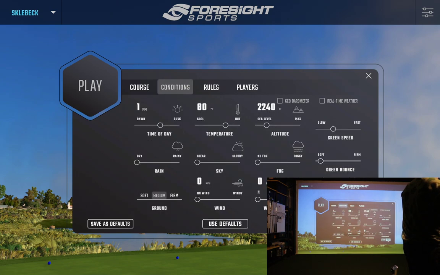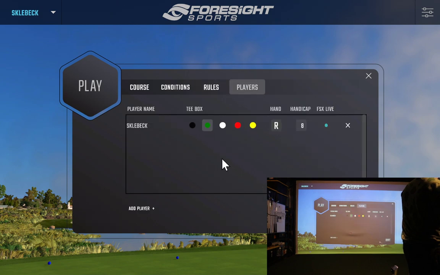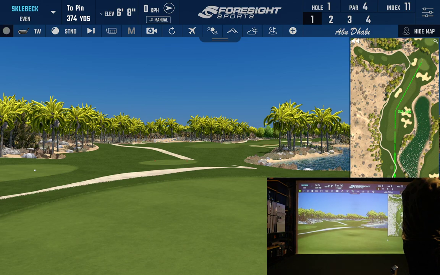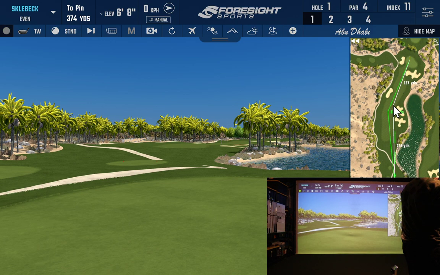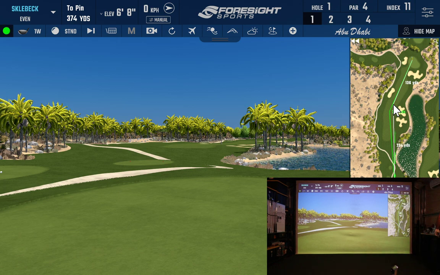So we're going to play Abu Dhabi, the well-known Abu Dhabi from the Green Tees today, using the GCQuad and FSX 2020. And we'll see if I get through all nine holes, or if we're playing good, we might play all 18.